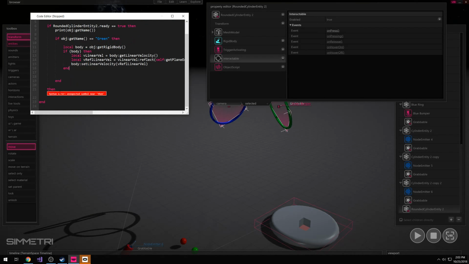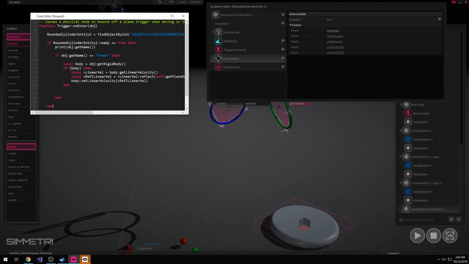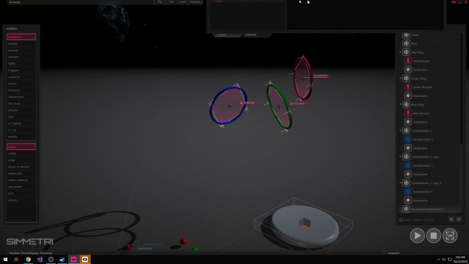Oops, I wrote then. It needs to be end. So on the green one, not only does this need to be ready, the thing going through it also needs to be green before it does anything to the object going through it to make it bounce.